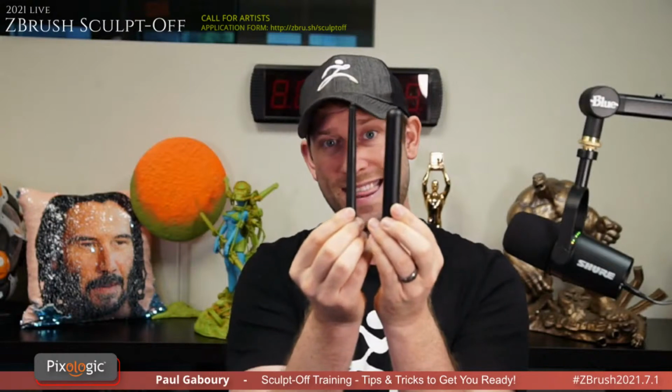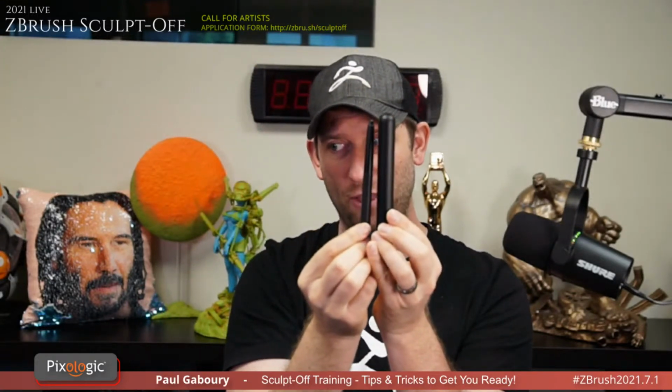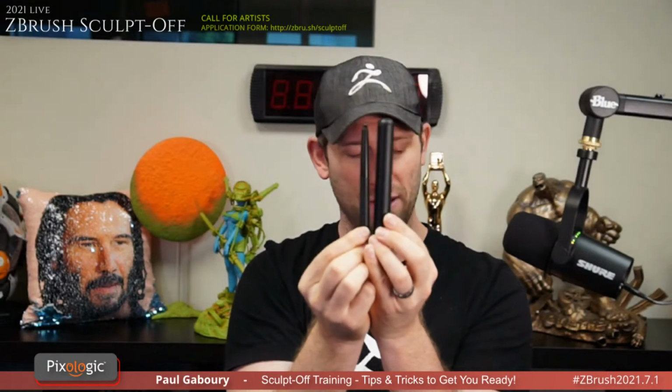So here, I'm going to switch. Oh, full camera, baby. So let's say this is her body, right? And then this is the shirt. Okay, well, when you start conforming this, the inflate's going to control how close the shirt can get to the body, right? So by default, the inflate's at 1. So what's going to happen is if I keep that at 1, the shirt will never go any closer than, say, this. There's always going to be an inflate a little bit around the surface. Okay, so if I drop that inflate slider, then I'm going to allow the shirt to get closer and closer and closer. Okay, so because I'm making a garment and a t-shirt, that just makes sense to me, right?